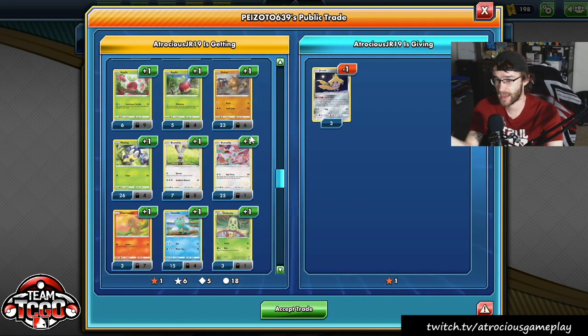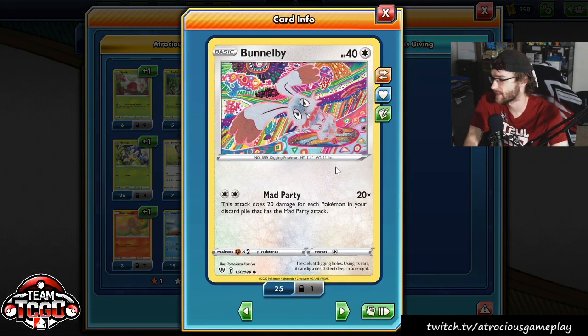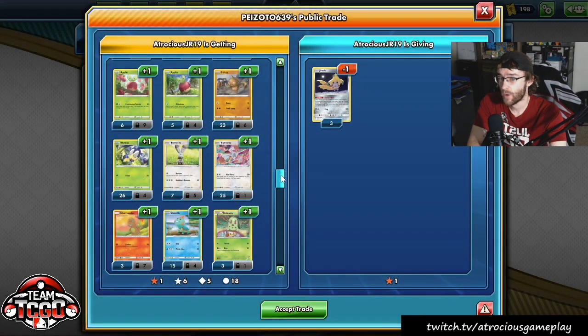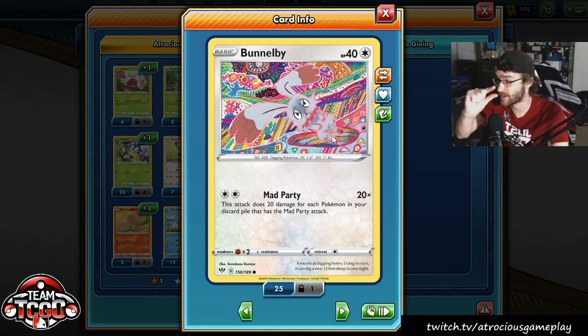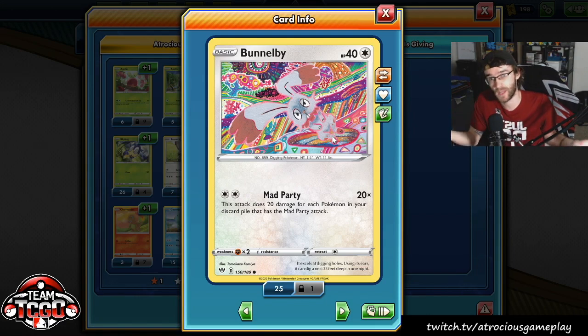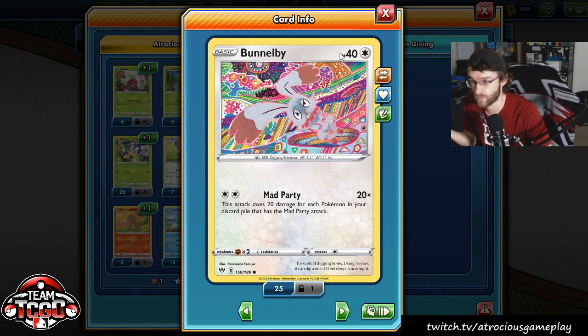I think the most valuable thing in this is this Benelby right here, that I have 26 of, that you'll probably get from opening just really any Darkness Ablaze from the ladder from your locked packs. 1 out of 29 cards has some sort of value, and this is a very, very small value because it is just played in Mad Party. So people just want these.